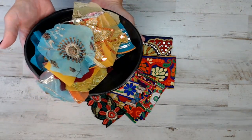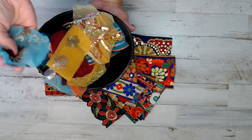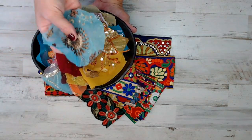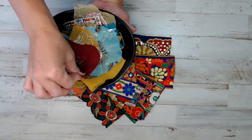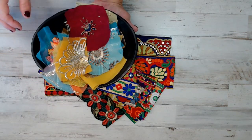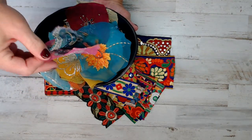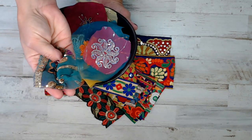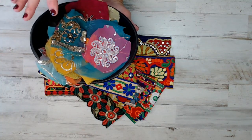These are called snippets. My snippets are a little bit different — I actually cut out a lot of them, and a lot are obviously snippets from pieces that I have. I make sure when I cut them that I center a flower or some kind of piece, so when you're doing your project it's a great deal. Some pieces are much larger than a snippet, so I just throw them in there — pieces I see, I cut out, I throw them in. So that is the gift with purchase.